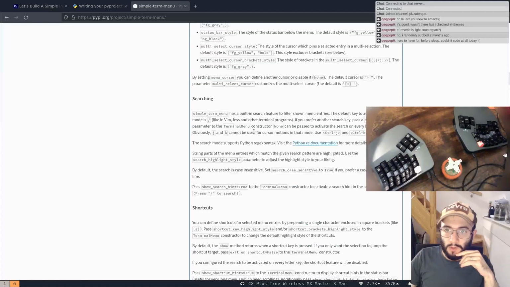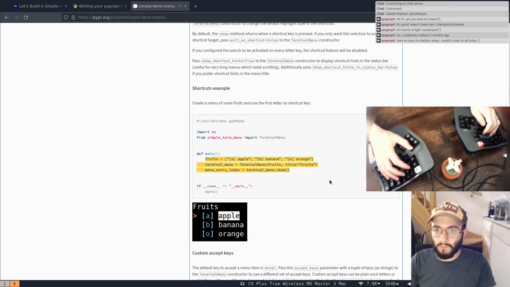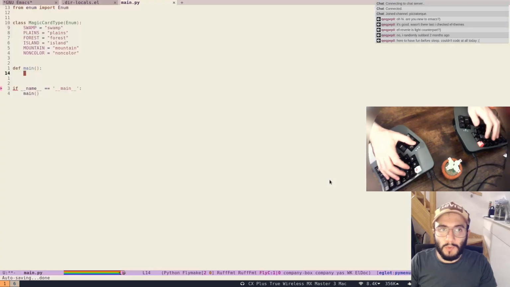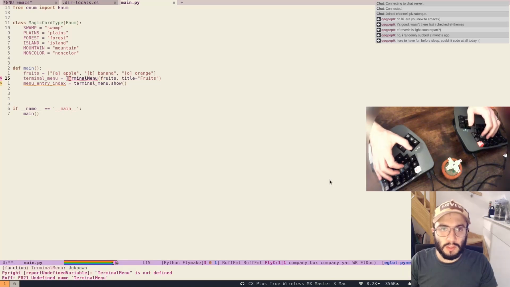So we can actually do something even more elaborate, because you can provide these patterns, and so you only have to press A, B, or whatever. Yeah, let's try to do this. Okay, so these will be the cards, and these are the options.